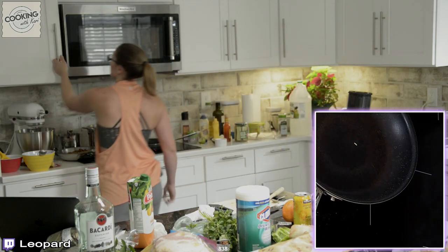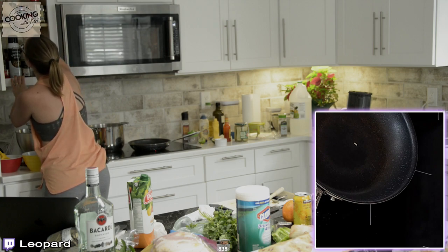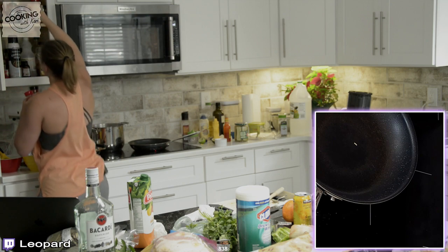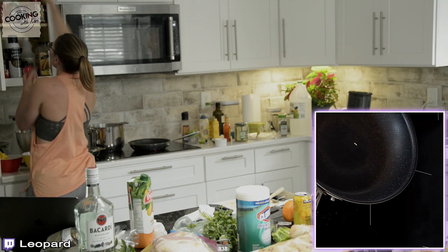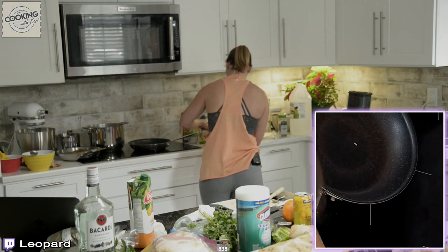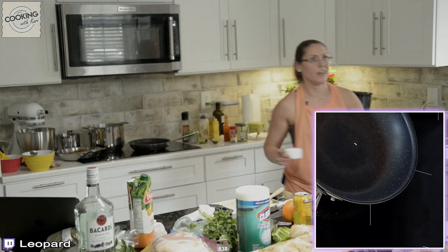And try to find some cumin, which I don't know if it exists as a ground spice in my house. I don't know if I have it. Maybe? What are you? You are cinnamon. Ha! We found some, guys. Hey, what do you know? It's actually quite a bit. Okay, so I'm gonna put some cumin in this as well. I'd rather it be toasted and ground, but store-bought's not bad.